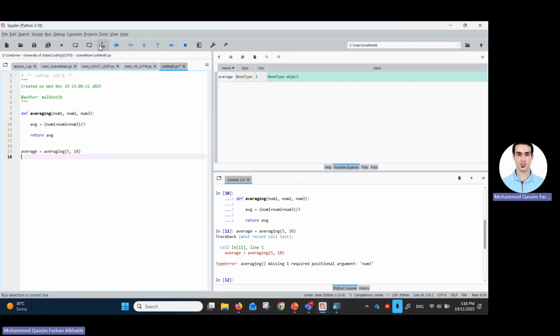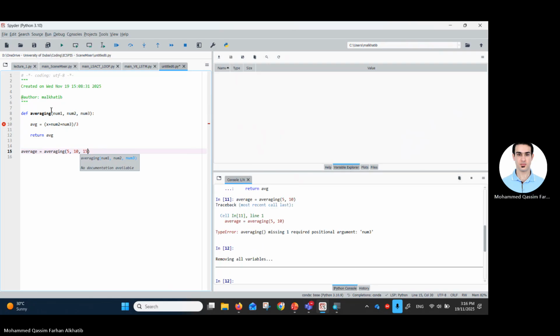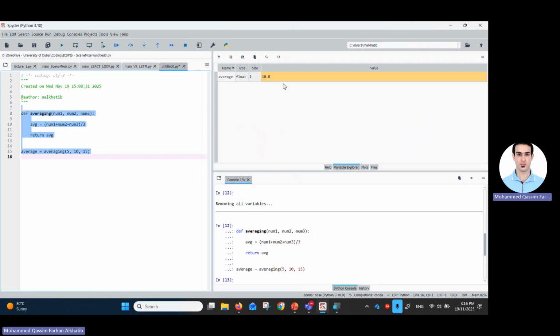Well, we have 100 equal x plus 120 over 3, instead of num1, num2, num3? No. Like here? X? No, give it with X. Let's clear everything. So initially, before running the code, you see the line here. What is X? All right. Now I'm missing this. So let's see. Now I'm going to do it again, and I have the average value 10.